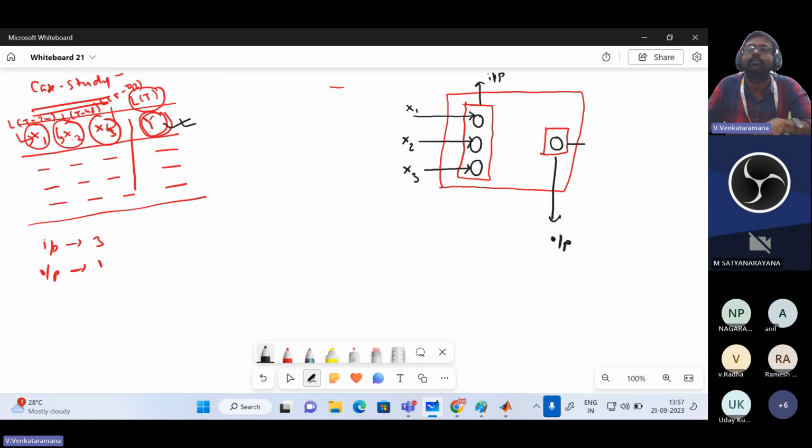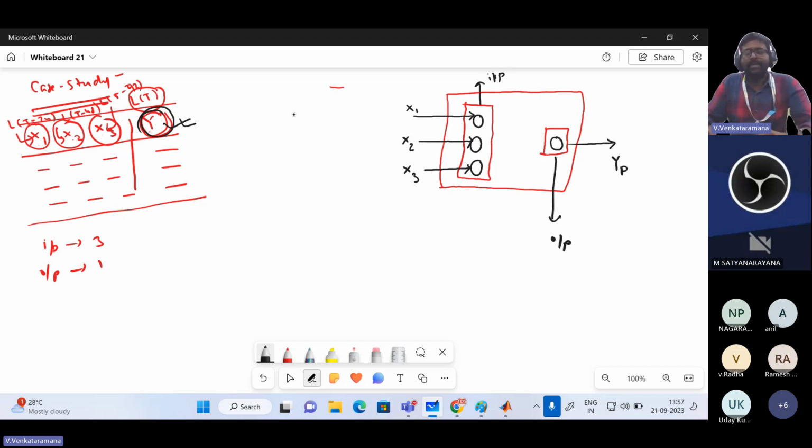So the output is coming from the output neuron. This is called y predicted. So this is what is inside your ANN. This is the input layer, and all the input neurons will capture the input data, whereas the output neuron will give the predicted output. We have only one neuron because we are going to predict only one variable, that is called load.